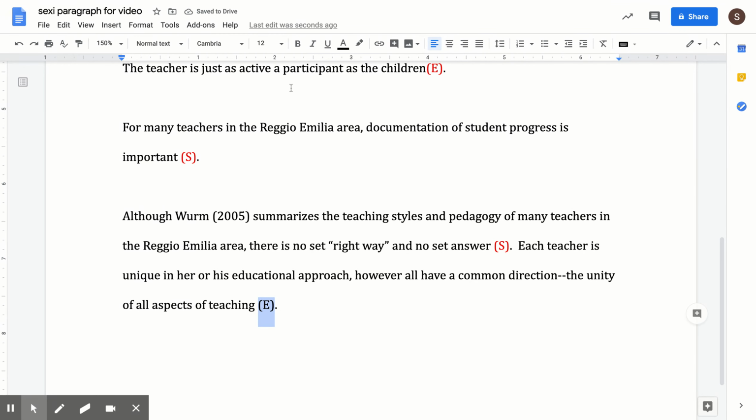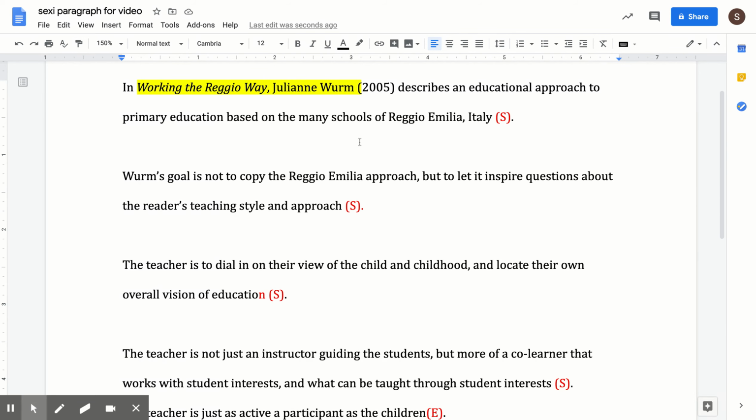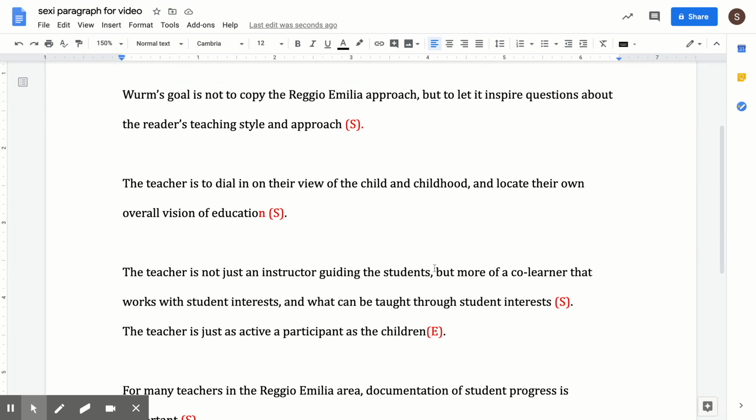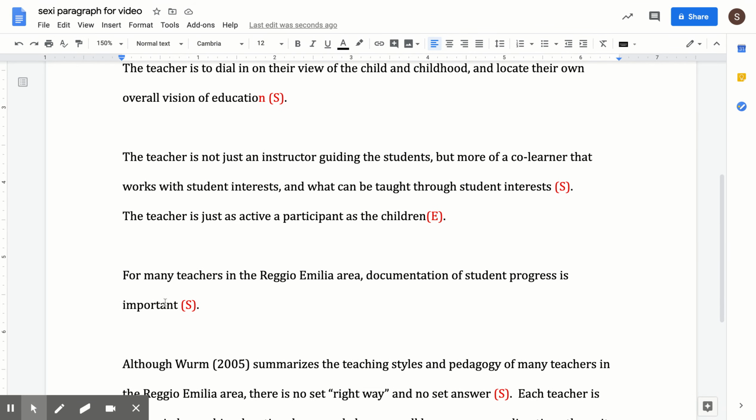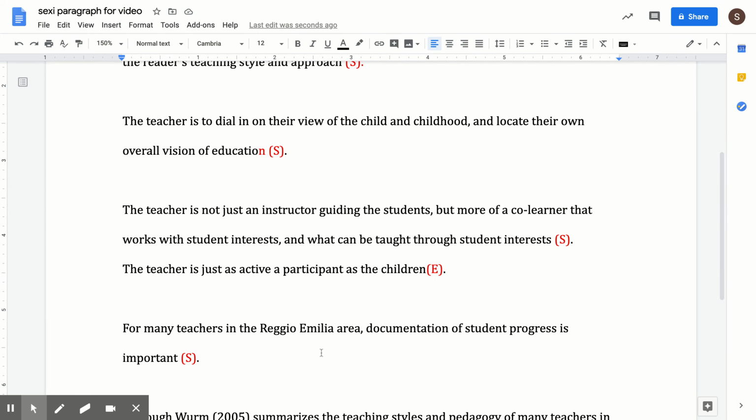So we don't actually have, we had something that had the shape of a paragraph, right? It was indented. It had more than 5 sentences. It was written on the page. We don't actually have a single complete paragraph in any of all of that. We have a statement, a statement, a statement, a statement and an explanation, a statement, another statement, and another explanation, right? And this is where people get into trouble.